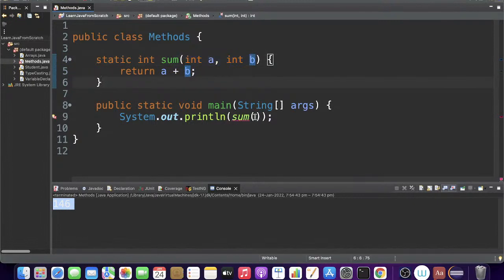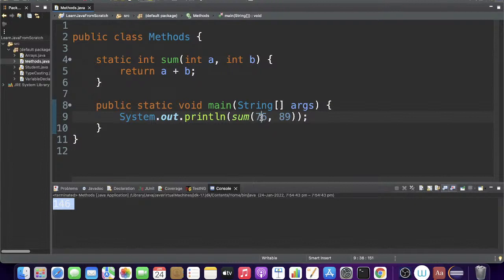So now I ask you, okay, you have to perform the sum of two numbers, 7 and 56. So you do one thing, you call my sum method and provide the two numbers inside the parentheses, and the two numbers must be of type int. So you say, okay, I'll call the sum method and provide values like this.